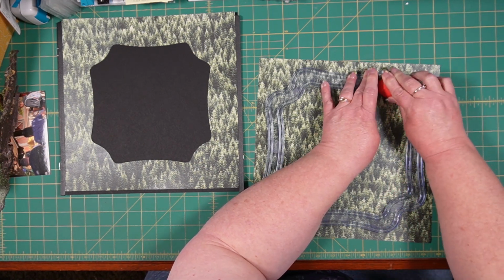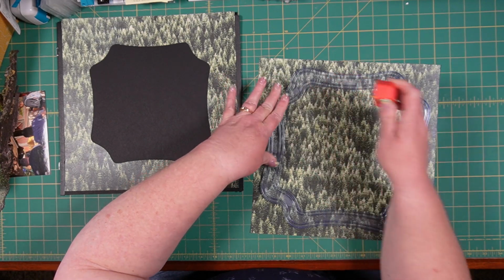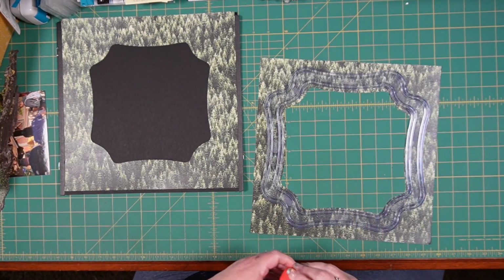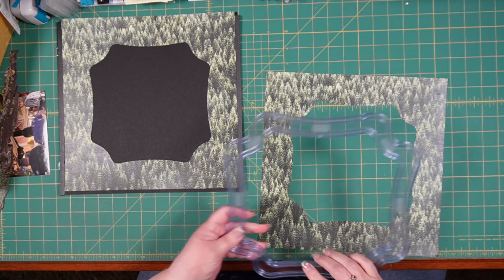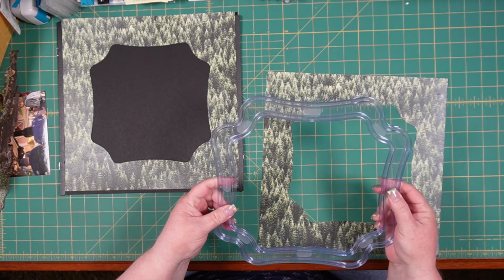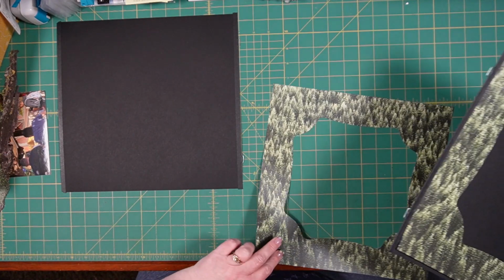This is not what I initially thought I was going to be doing with this particular layout, so bear with me. We're going to be using our imaginations together. It's so funny when you get inspired about something. All right. So again, this doesn't have the name of it on it anywhere. So if you remember what this one was called, if you would put it in the comments, that would be awesome. Then everyone will know what they're looking for should they want to try to find one of those.